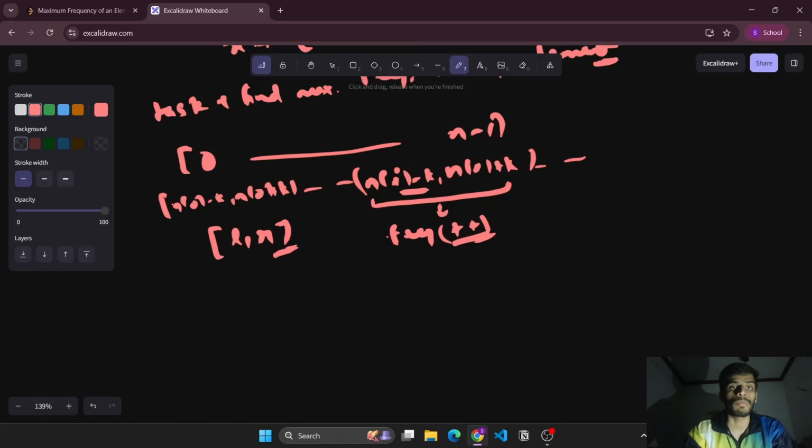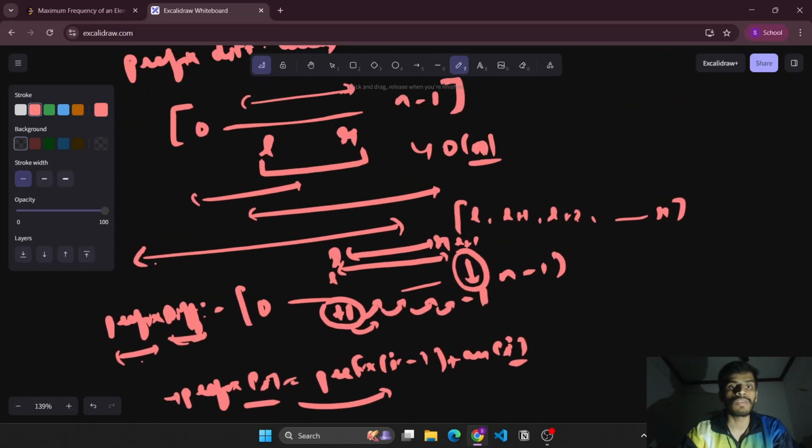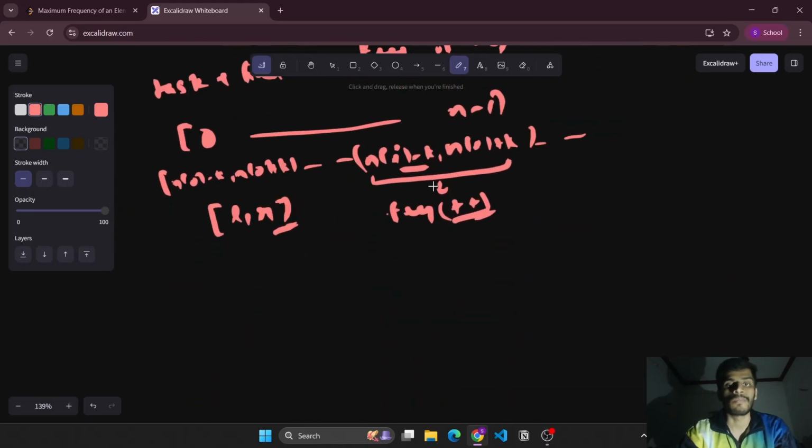So this is the same problem. Here we are given that from L to R we need to add some values to all elements. Here also we need the same: for all elements in this range we want their frequency to be increased by 1. Hence we will again use the prefix difference array that we discussed. We'll create a new array where for nums[i] minus k we increase the value at this step by 1, and till nums[i] plus k we want to increase, so at nums[i] plus k plus 1 we decrease it by 1.